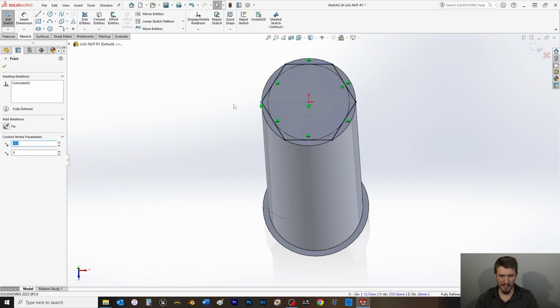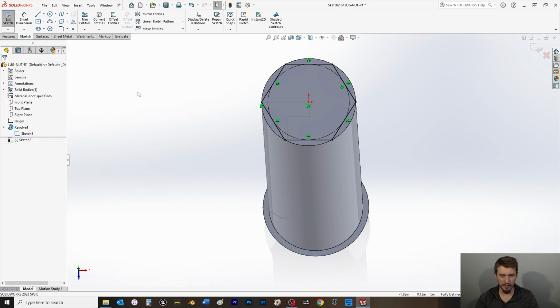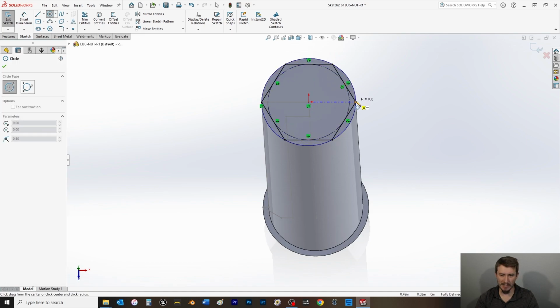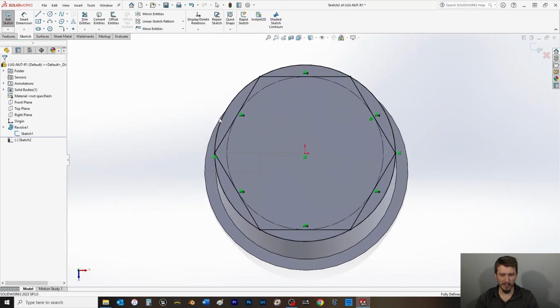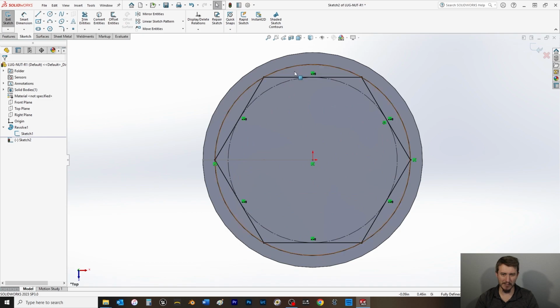And we'll actually just snap it like such, because what I want to do here, we need the reverse of this effect. So then what we're going to do is draw another circle out like this, which now gives us a bunch of regions out here, which we want. And I'll bring it straight up to the top view so you can see what's happening, right? So I want to cut the flat faces. So I need to create these regions here.